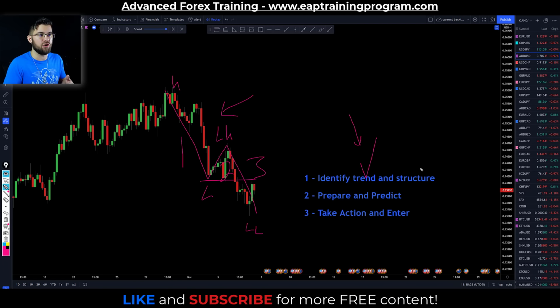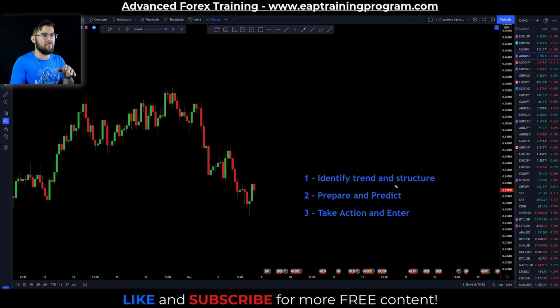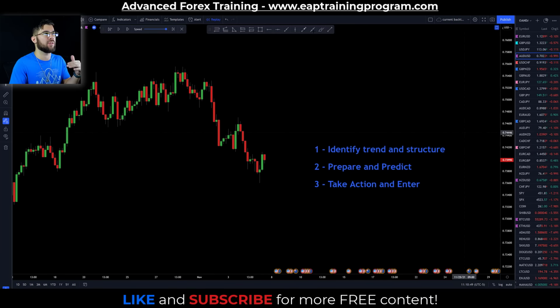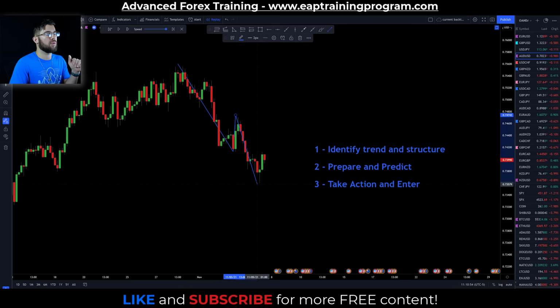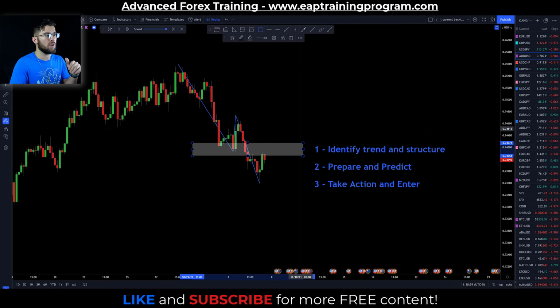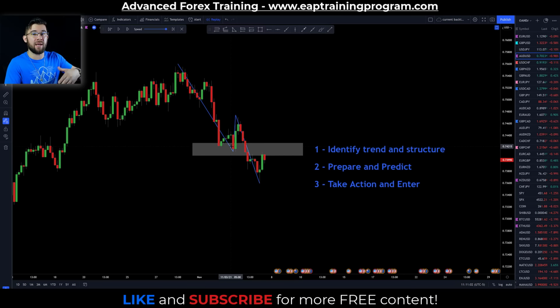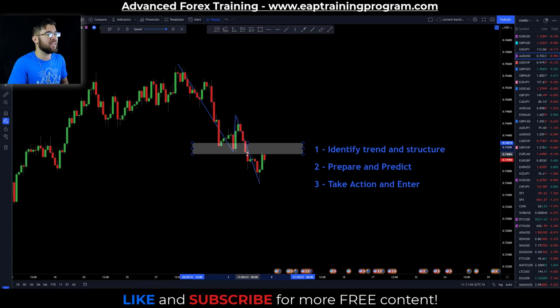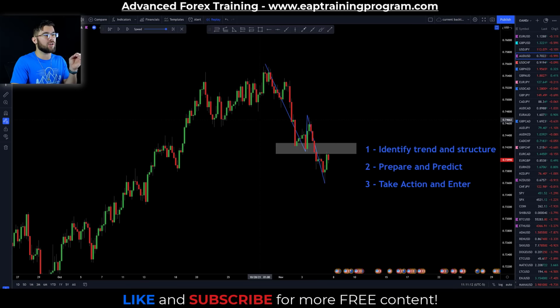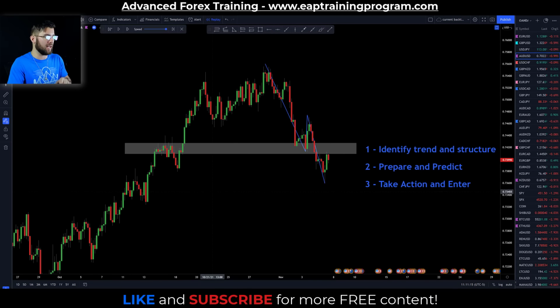The next thing I want to do is identify the structure levels that I'm going to be paying attention to. The way I define a structure level that matters is the most recent level that was broke in my 1, 2, 3 move. Let's draw this out. 1, 2, 3. The most recent level that was broke is right here, right? This is the low that was just broke to make the lower low of the trend. So with that being the case, I ask myself, do I have a level that is also, not only was it the low that was just broken, but that has also been tested multiple times looking left?